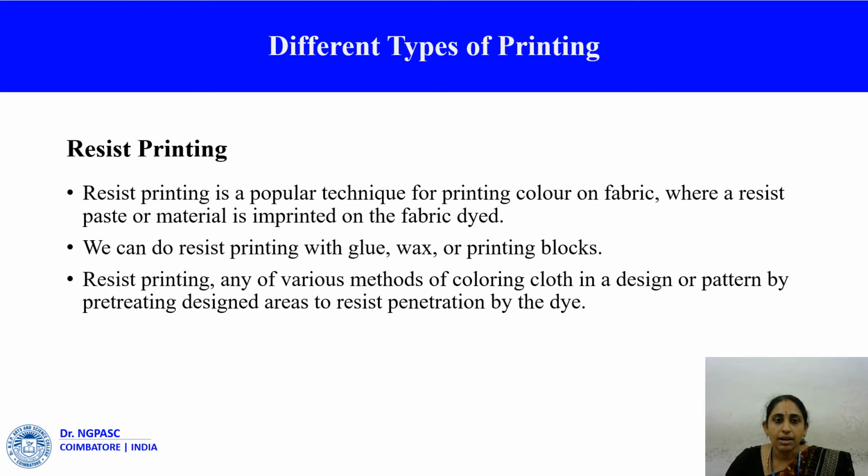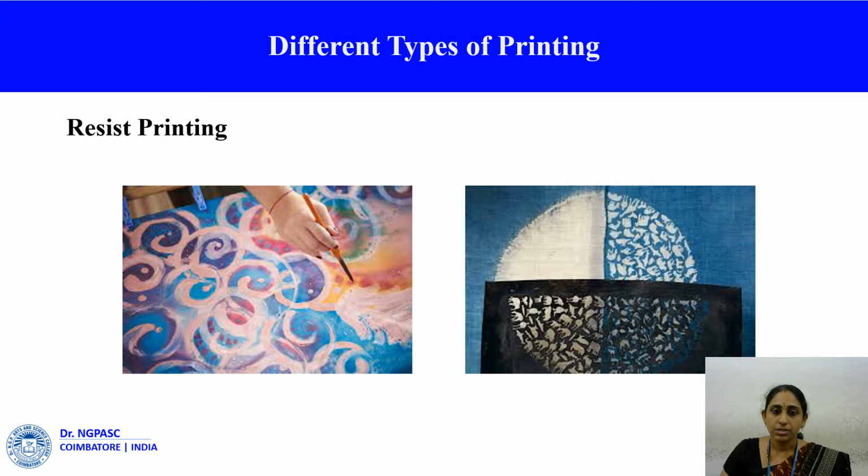The next is resist printing. Resist printing is a popular technique for printing colors on fabric where a resist paste or material is imprinted on the fabric before dyeing. We can do resist printing with glue, wax or printing blocks. Resist printing is any of various methods of coloring cloth in a design or pattern by pre-treating design areas to resist the penetration by the dyes. These are the two images which show the resist print on the fabric material.